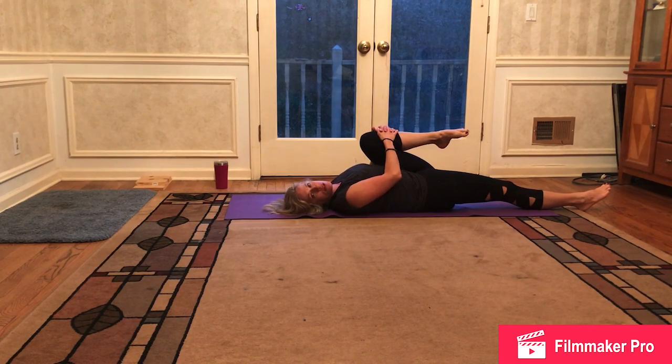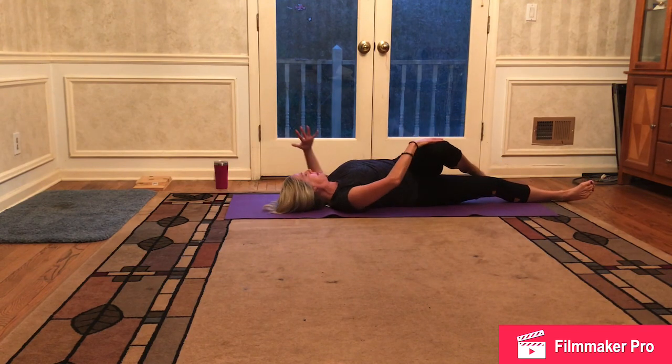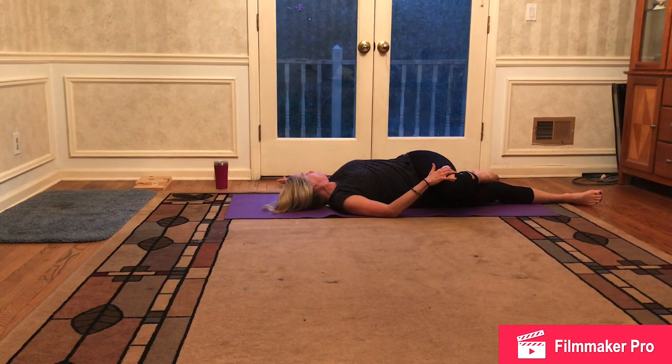So left toes hook behind your right knee. You're going to bring that knee across the body. Let's look over that left arm. Your right fingertips gently bring that knee across as you're breathing. Good. As you exhale, you're going to roll back to the low back.